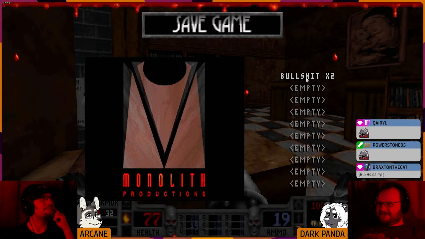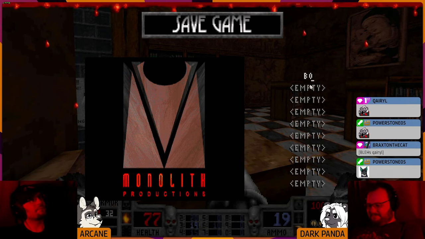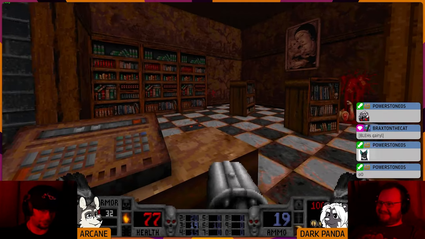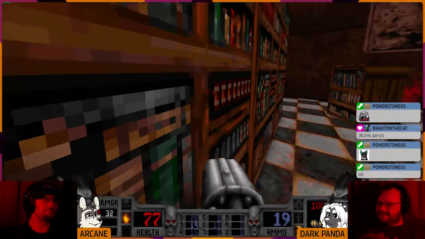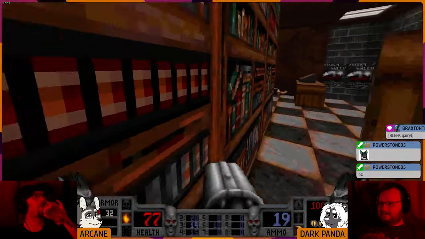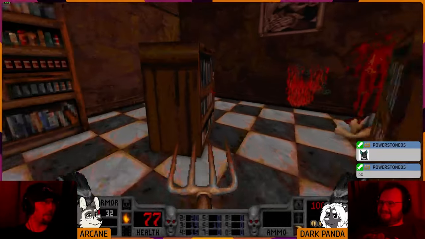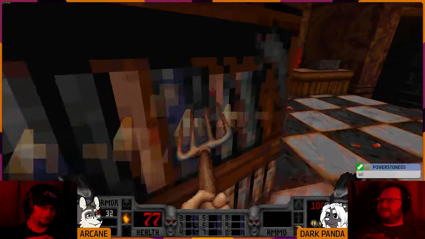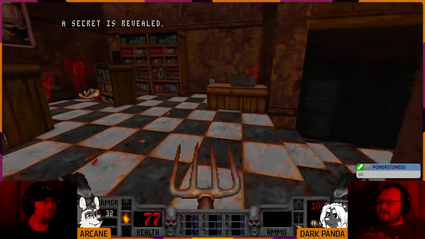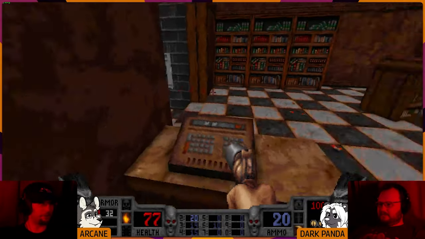Well. Let's do another save. Bullshit. Oh no, not the bullshit. More secrets. I'm better on health. I have no armor, which is probably one of the reasons why I'm getting, like, absolutely massacred. Oh ho! Yes! Yay. Pay no attention to the pink drink that I am consuming.